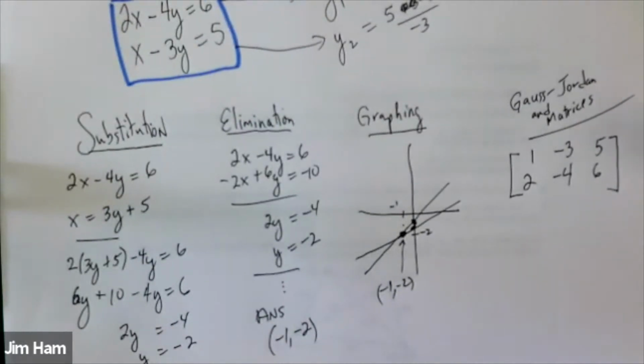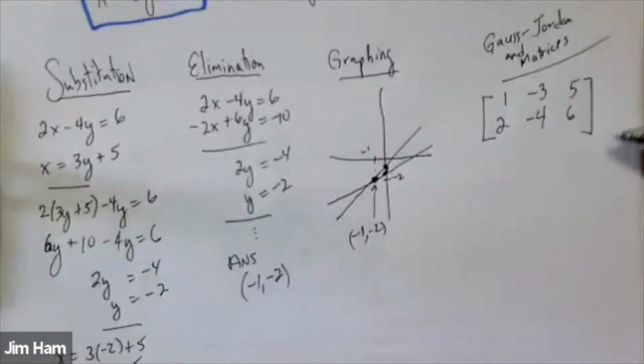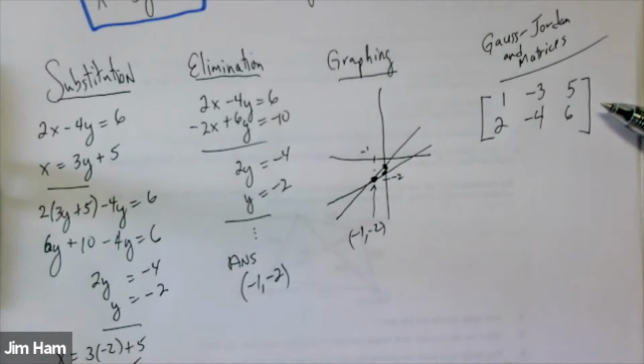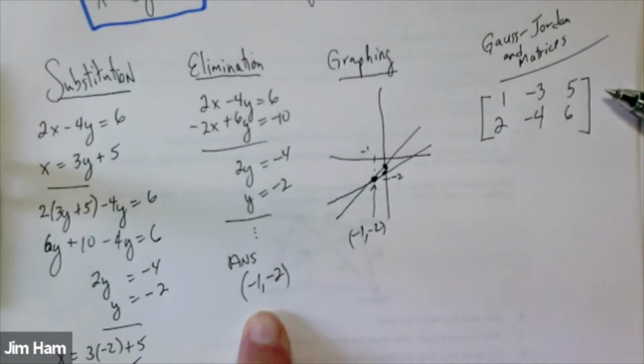Now, the matrix method that maybe you've never learned is what's going to be the focus of today. Now, you're going to see it. It's going to be tedious for you. We're going to apply a lot of row operations. You're going to wonder why in the world we're using it. But eventually, the calculator can do this Gauss-Jordan method, and all you have to do is enter in the matrix, and it'll spit back another matrix where you can interpret your answer. So I have to show you how to enter the matrices into the calculator, how to run the Gauss-Jordan and put the matrix into what we call reduced row echelon form, and then how to interpret the answer matrix so that you can get an answer that looks like -1, -2. So that's where we're headed today.